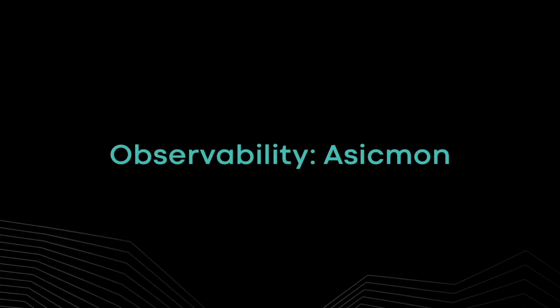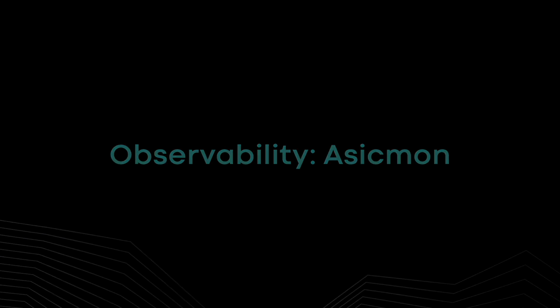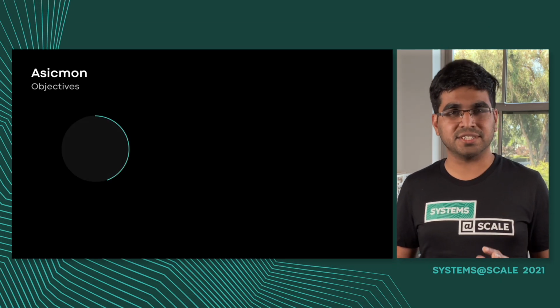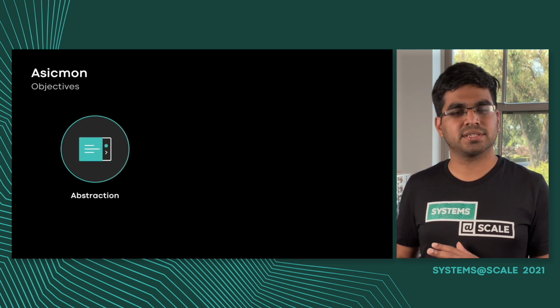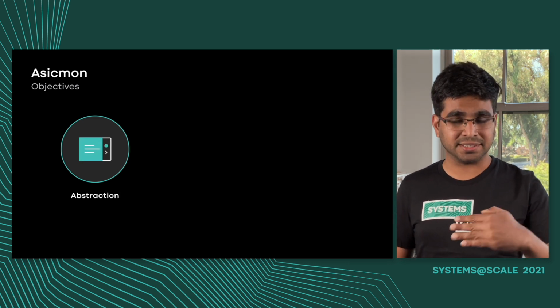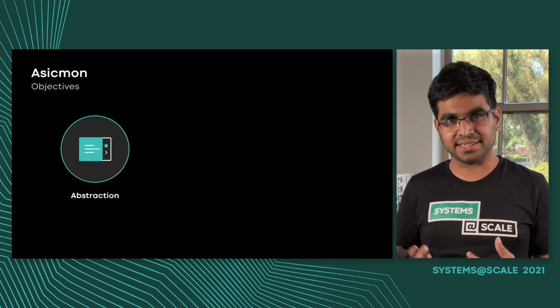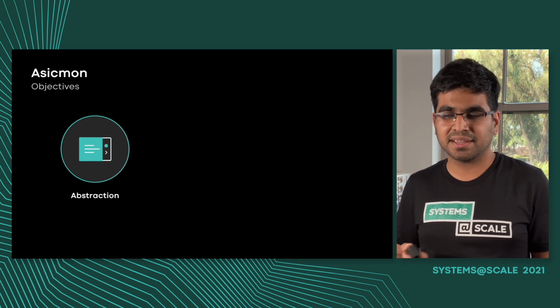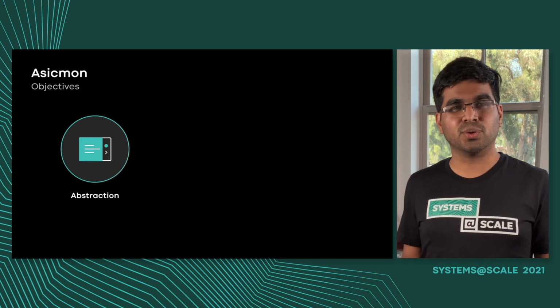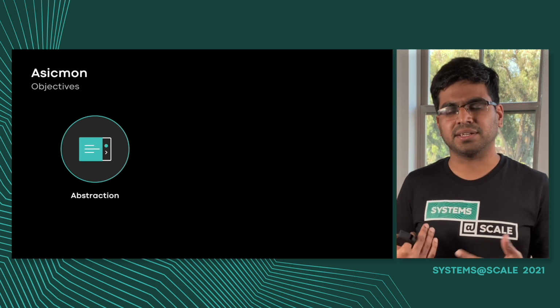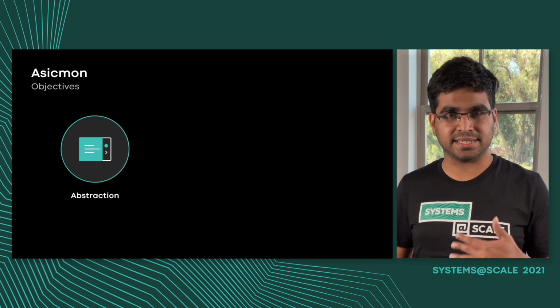So that brings me to the topic of the observability framework that we've designed, and it's called Asimov, which, as the name explains, is essentially an ASIC monitor or an accelerator monitor. And we built it around 3 objectives. So the first one was to make sure that it provided abstraction. Essentially, it was able to hide all of the details of the accelerators running underneath. And in this way, anyone who uses Asimov doesn't need to know what accelerator is running, and they have a standard API to access them.